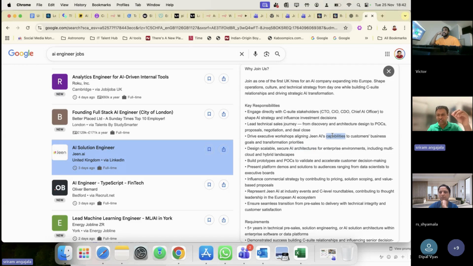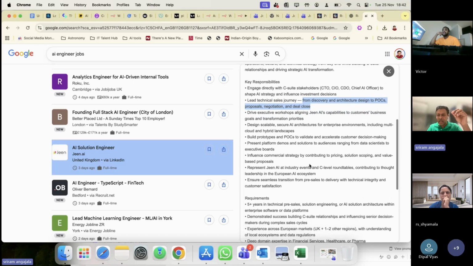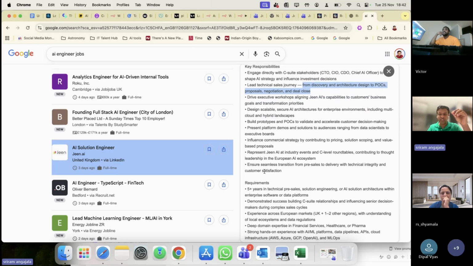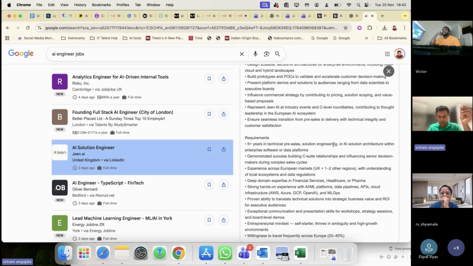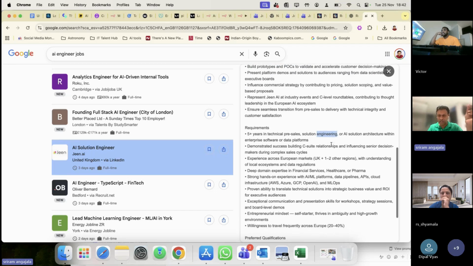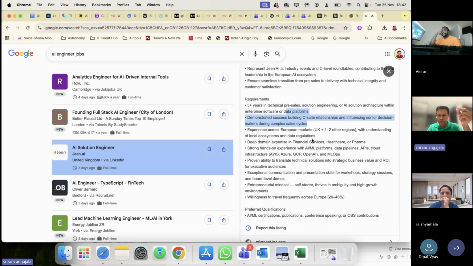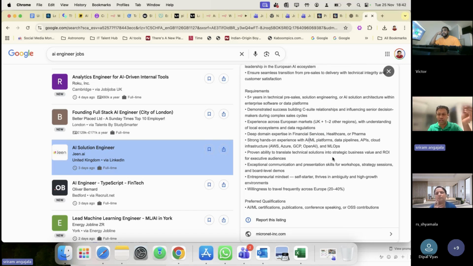That is called solutionizing it, and being able to develop POCs and ensure seamless transactions, precise delivery. Technical, 5 years experience in solutionizing AI solutions, which is nothing but building AI solutions, having some domain, hands-on AI applications like a bit of cloud and APIs.